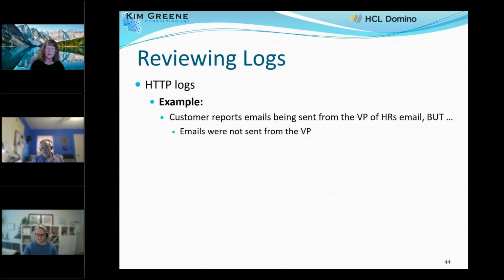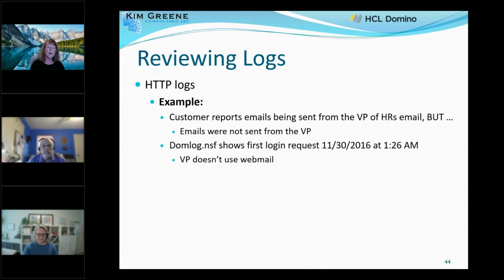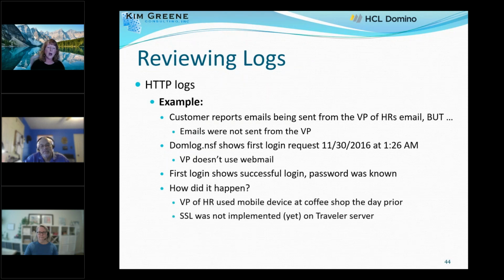We knew they had their Notes client locked down and that wouldn't be an issue, but we knew they had HTTP enabled on their server. So we went ahead and looked at DOM log, which is where our HTTP logging is, and we could see that the first login was at 1:26 a.m. on November 30th. What was really most important is the vice president of HR didn't use webmail. So we knew somebody was now connecting in through HTTP. And when we examined the DOM log, we could see that the first login was successful. So they weren't hacking and guessing a password and exploiting a weak password. We knew they had the credentials. So how the heck did this happen?